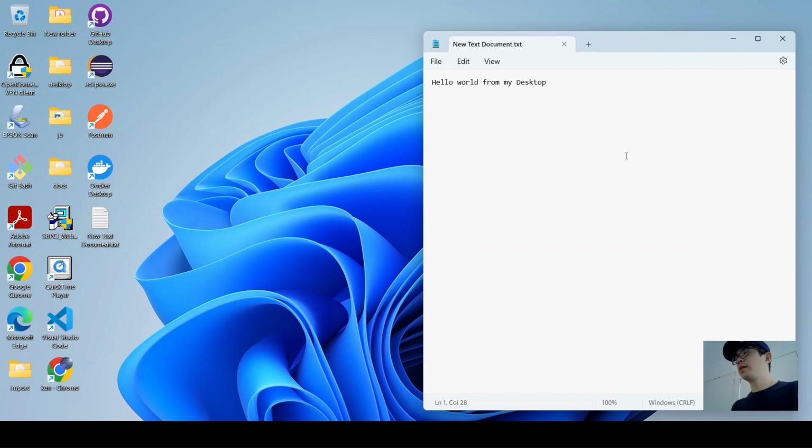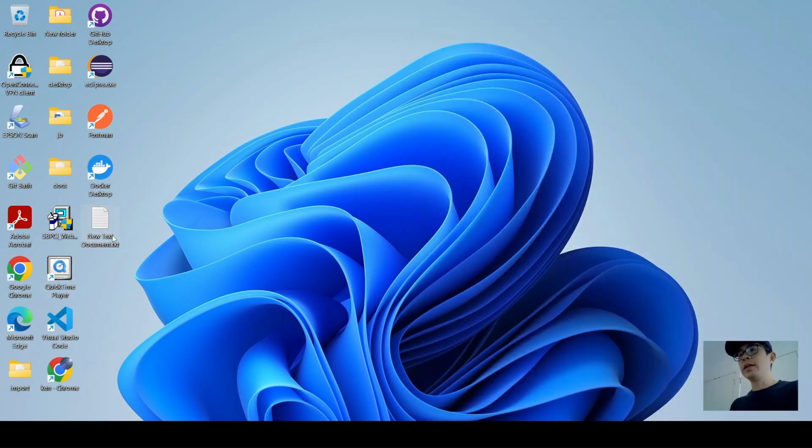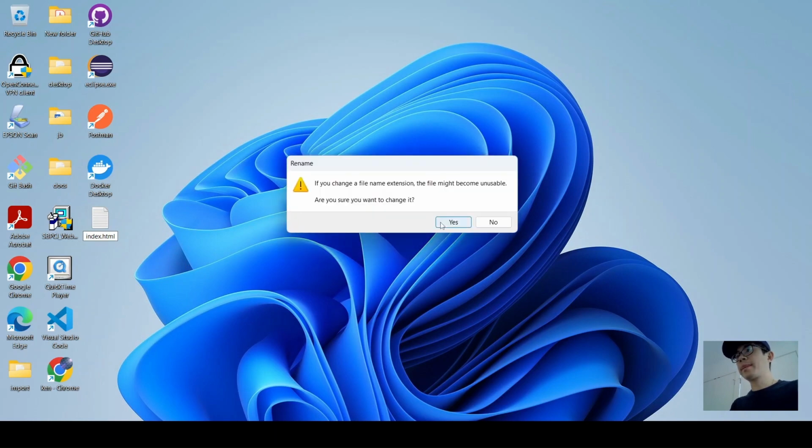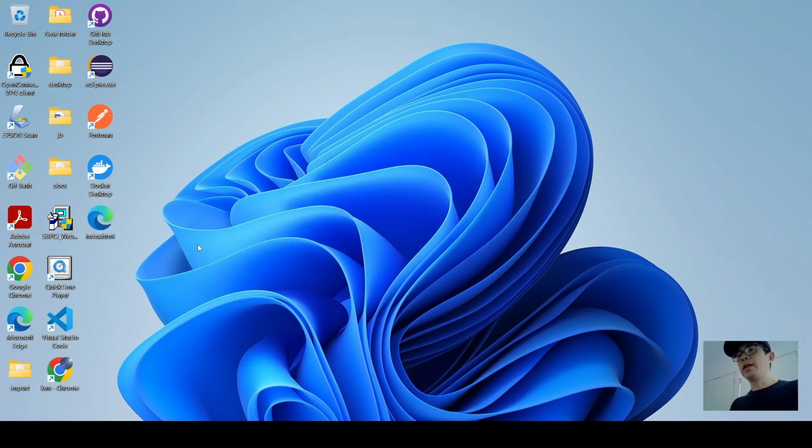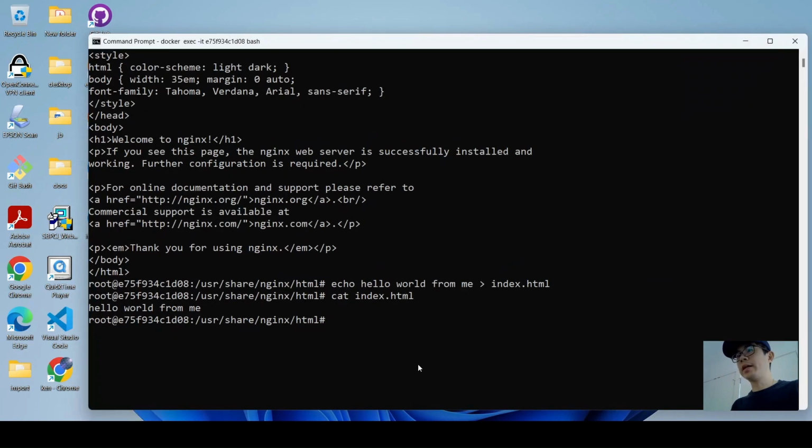Okay, and then I save it as another index.html file. So now I have an index.html file on my desktop. Do I come back here?